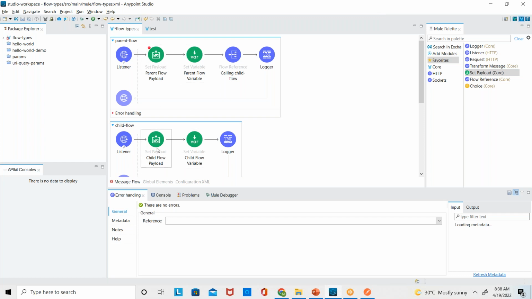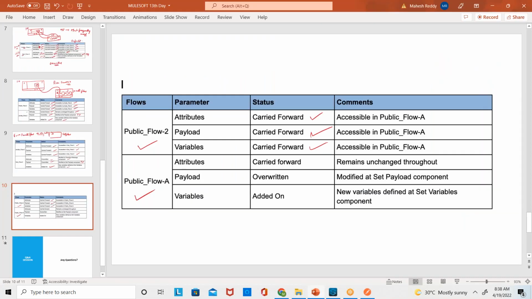After this also I'll show you just for 2-3 minutes, and then we'll clearly understand what is happening exactly. Now, next, whether they are accessible. Obviously, they are accessible in the child public flow.